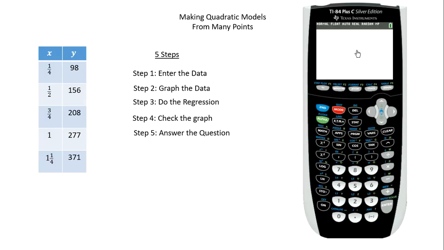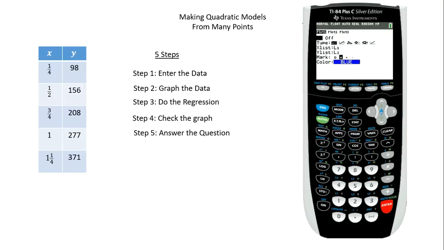And when we go into Scatterplot, the very first thing we're going to need to do is select one and turn it on. One of the biggest mistakes, or one of the biggest questions I get is, hey, I graphed it, but it's not showing up. Well, did you turn it on? A lot of times the answer to that is no. It's kind of an important thing. So make sure you turn it on.